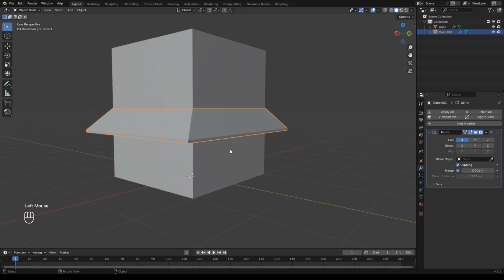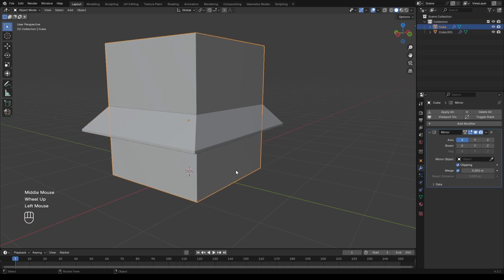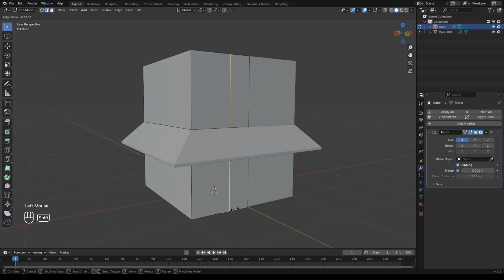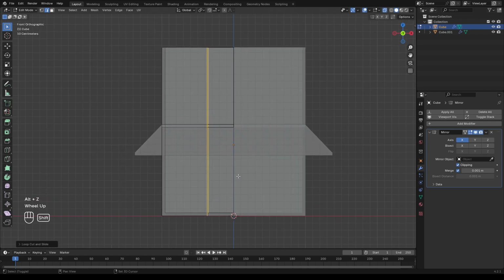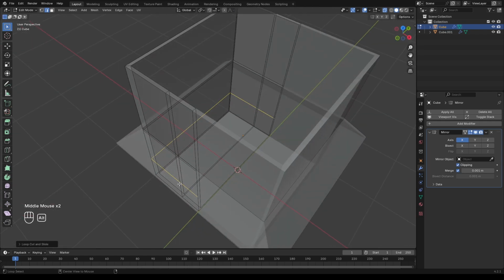Now let's create a door for our house. Select the main mesh and create a loop cut around here. Select it, and in the front view, hit S, X, and 0 to make it straight. As you can see, we need a loop cut outside as well. With X-ray mode on, hit G and Z to adjust the position of it.